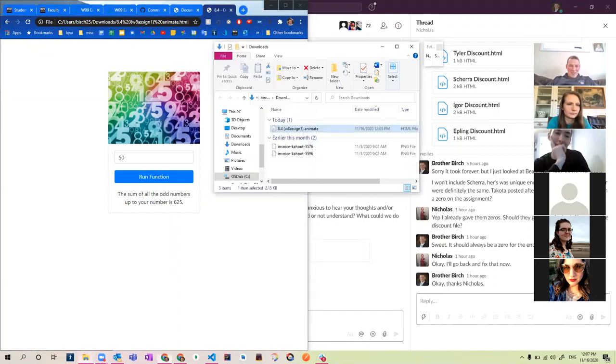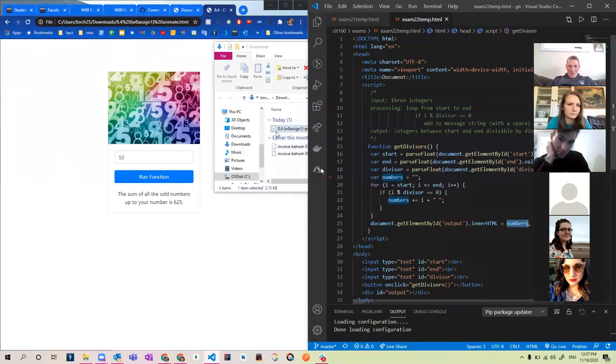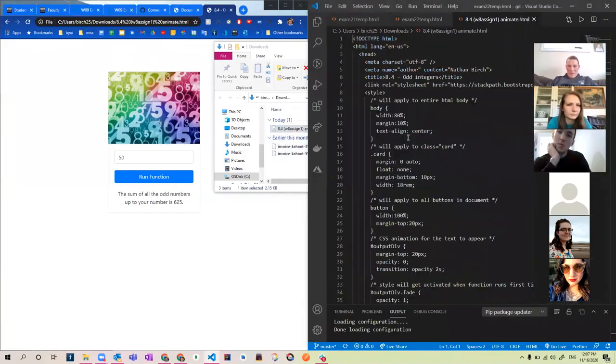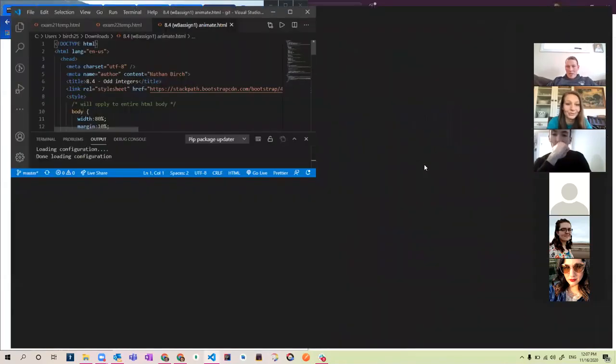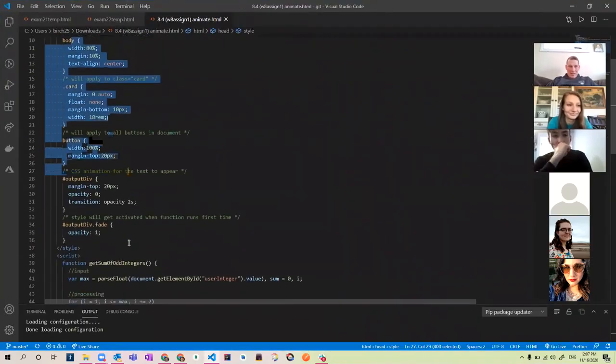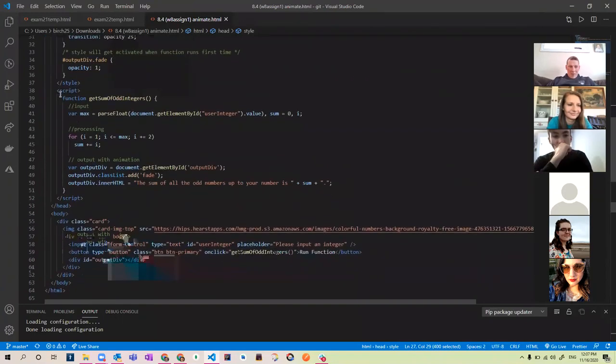So I have that code right here. Here's a cool trick. This is just in my downloads folder, and I'm going to drag it over and drop it on VS Code, and it'll open it up for us. Don't worry about all this stuff, it's just styling. Right here, though, here's my function, get sum of odd integers. Notice that this is a function. We've been using functions for weeks now, like a month and a half. Usually the way we think about it is I want JavaScript to execute when the user pushes a button. Every single one of these buttons has an onClick attribute that actually calls a function.